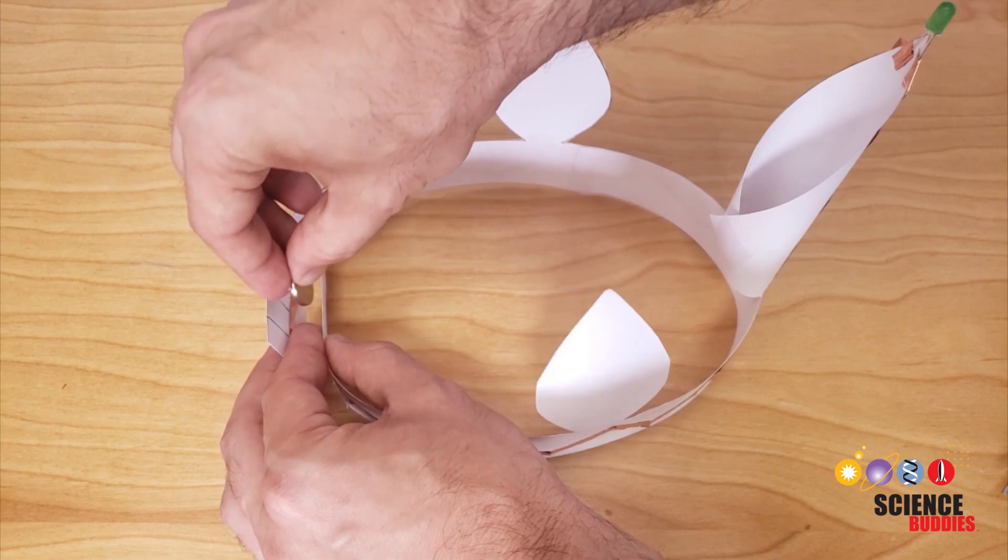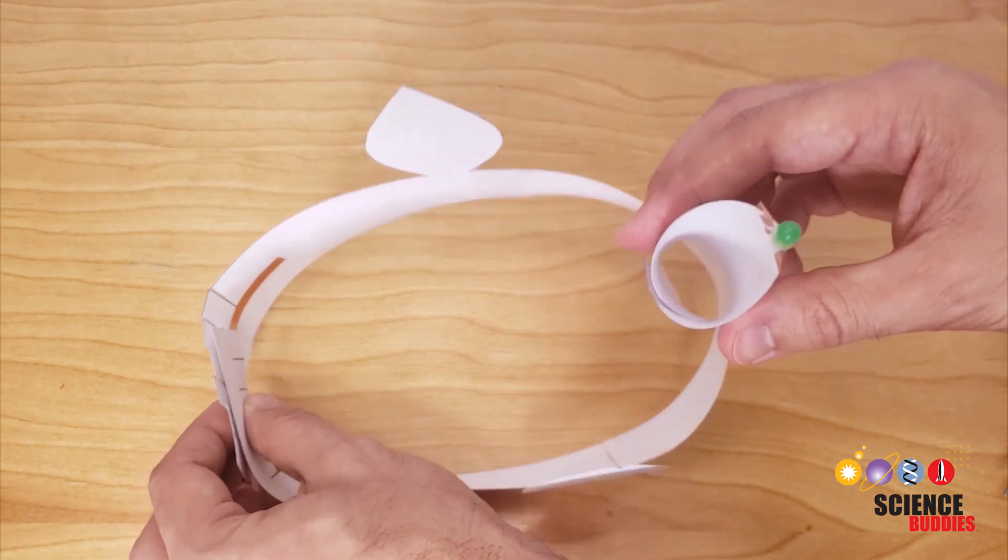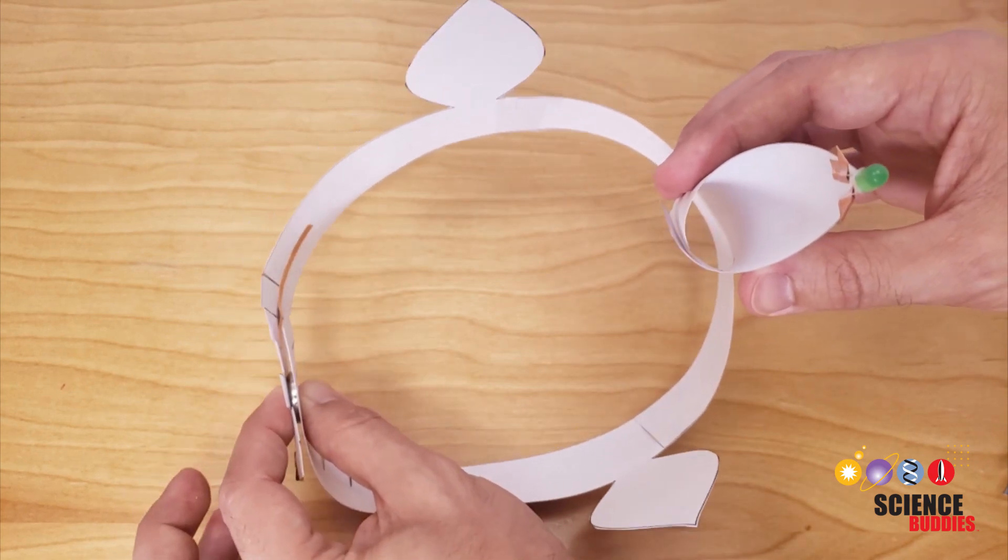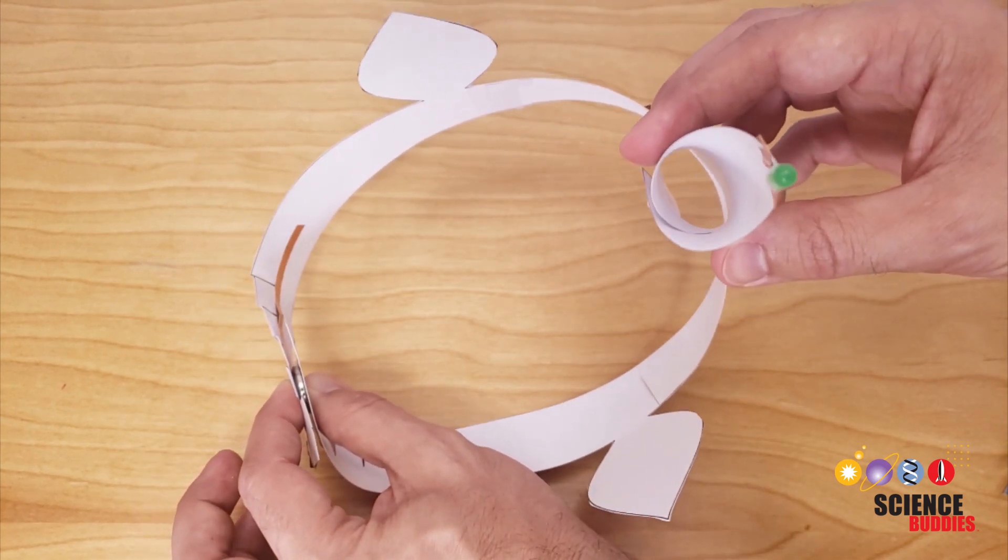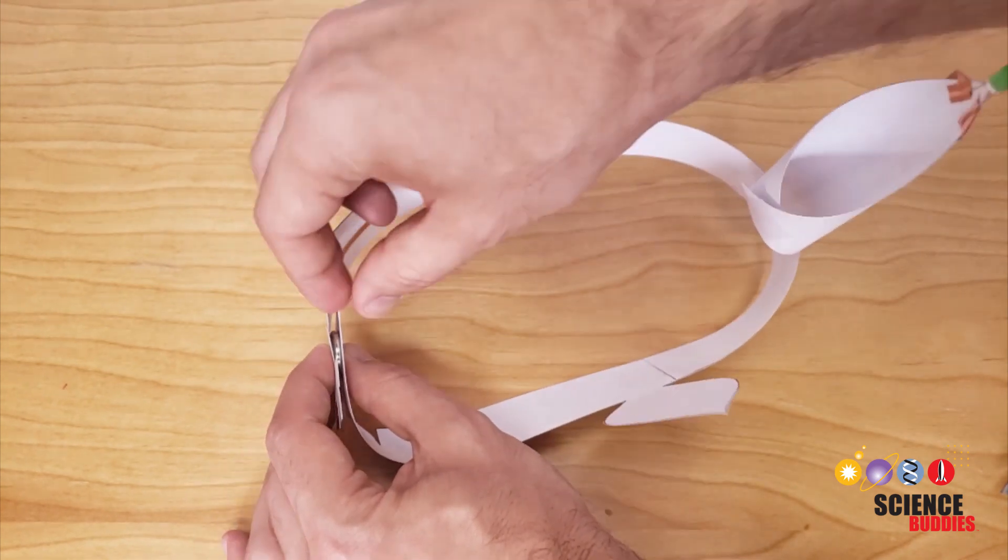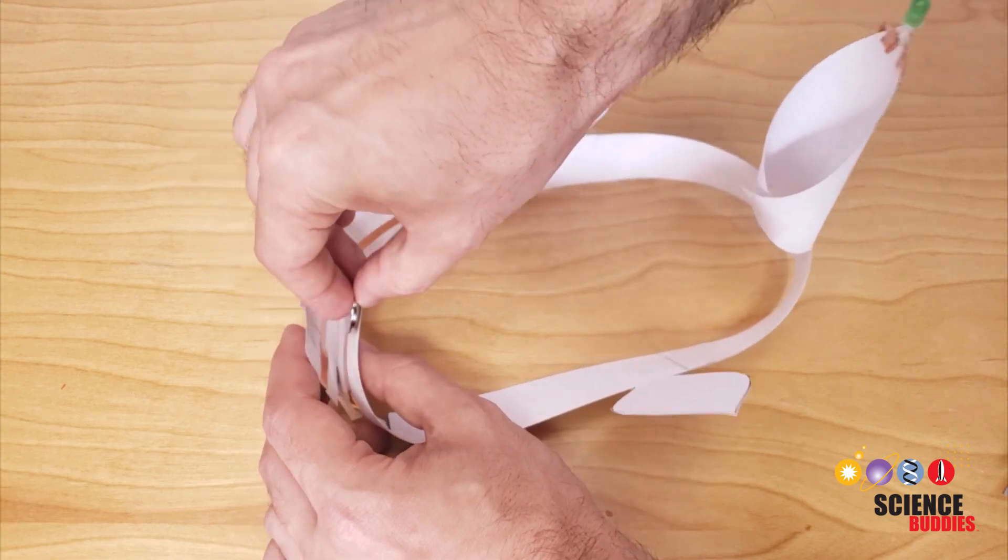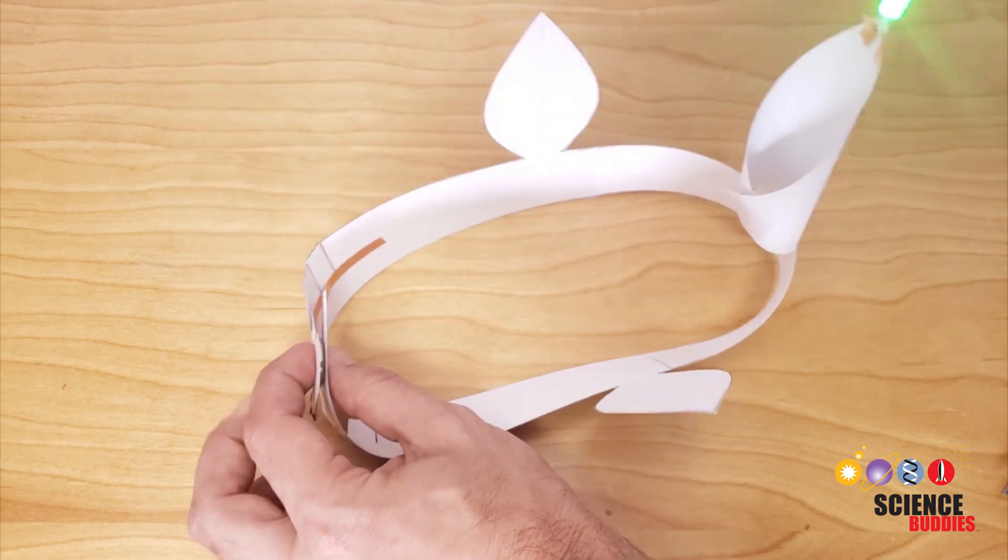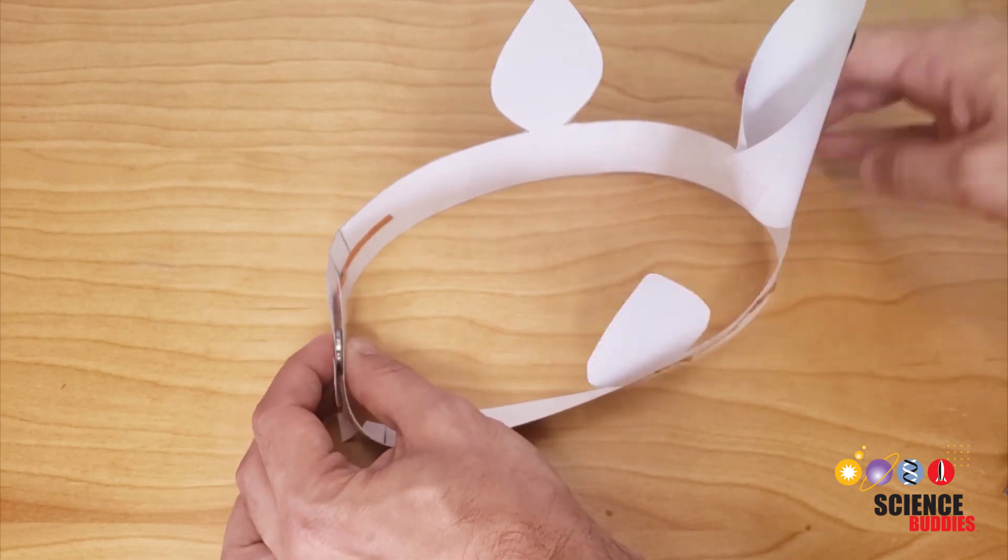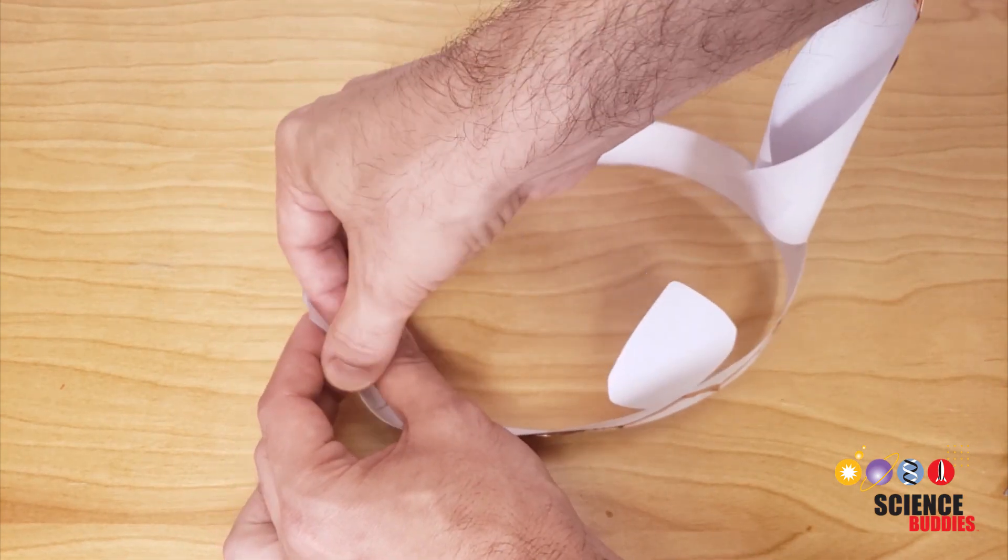So I'm going to drop the battery in there, squeeze together so that one strip of copper is touching the negative side of the battery, one strip is touching the positive side, and if it doesn't light up right away don't worry, that just means you have your battery backwards. So take your battery out, flip your battery around, squeeze it in there, and your LED should light up.